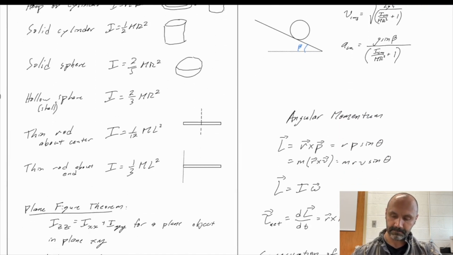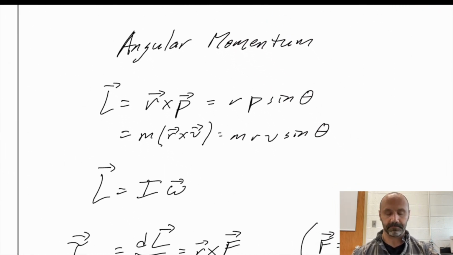Okay, angular momentum. Another right-hand rule, another cross product. L equals R cross P. Again, cross product, just think of it as a way of combining two vectors. A lot of substitutions here, because P is M times V, so it could be M times R cross V. You can take a vector product, a cross product, and multiply it by a scalar. That's okay. All you do is take whatever result you get and multiply in the scalar quantity.